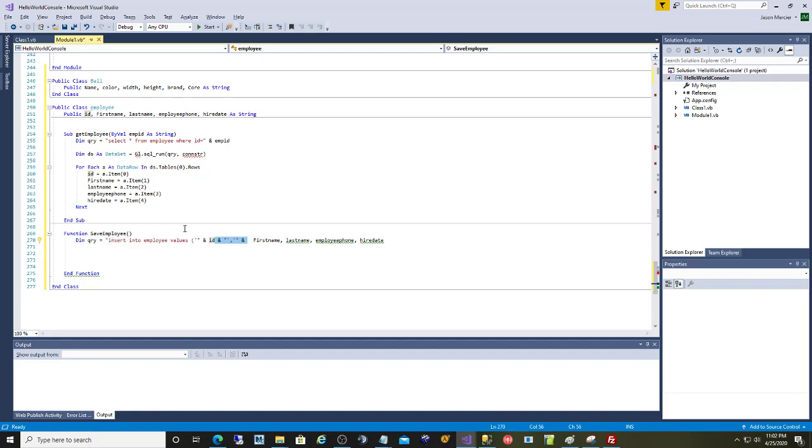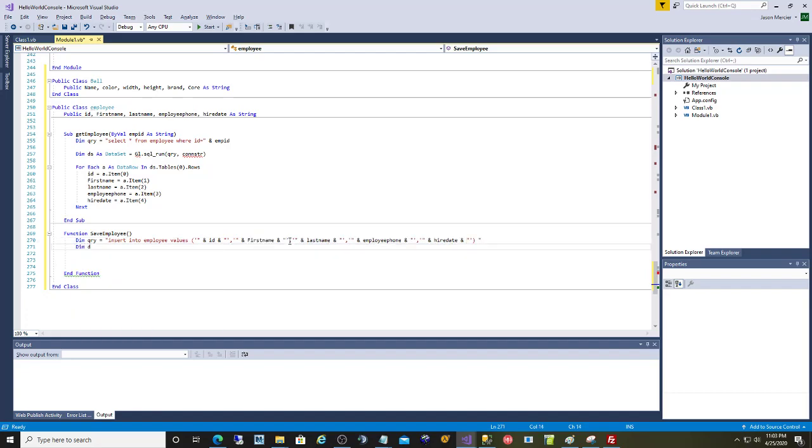What other stuff we want to do is, before we insert it, we want to verify that the record doesn't already exist. If the record exists, don't insert it. But if the record doesn't exist, insert it. In this case, I'm just inserting it, because this is only for a demo to show you. So right there, now we do the query.